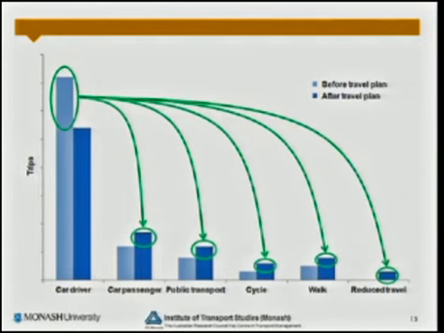So what are they trying to do? Essentially, if we look at typically where a travel plan's developed, say for a workplace or a school, you could imagine conditions before and after the travel plan. What we're really trying to do is move some of the trips from car driver trips across to more sustainable transport modes, be that walk, cycle, public transport, or perhaps reducing the need to travel.